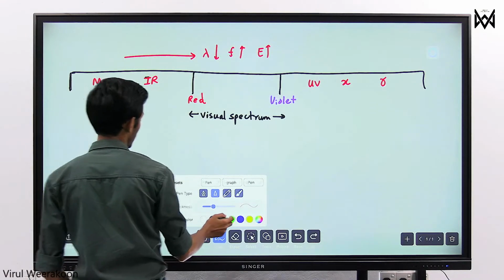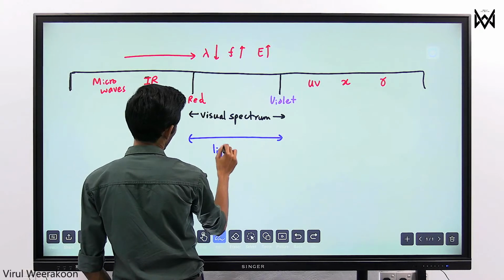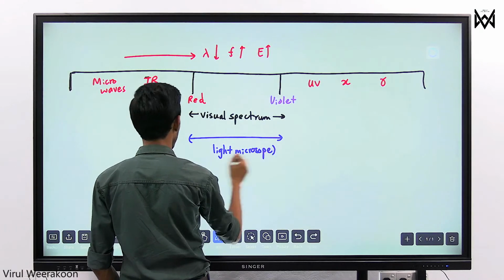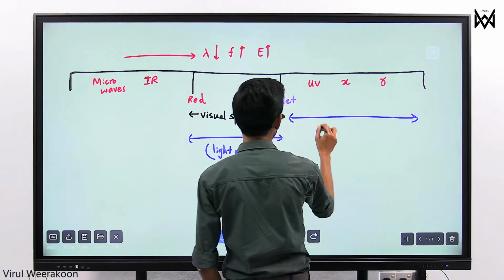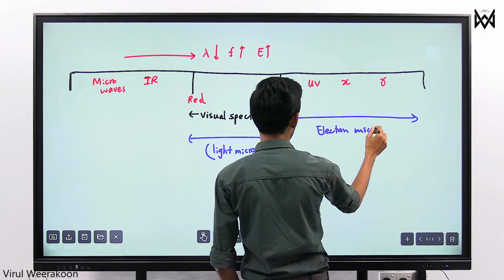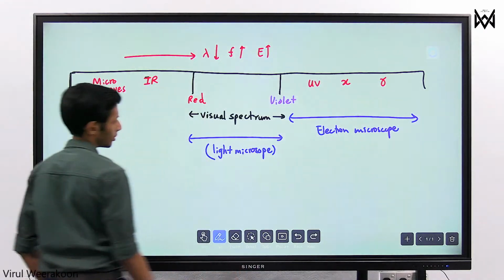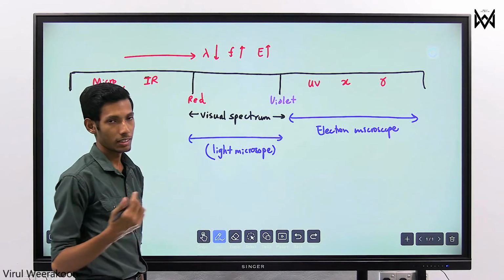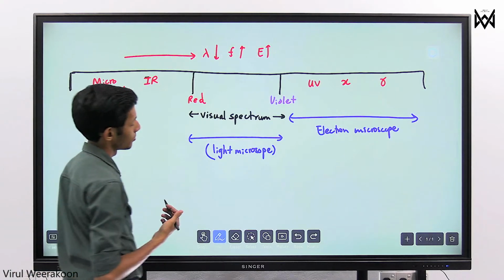So in this region the light microscope is working. That's why they can see actual colors, and they can use living specimens. And in this region the electron microscope is working, therefore they can't see actual colors because there is no visual spectrum there. They can't see the natural color with an electron microscope, and we can't observe living specimens under an electron microscope. They will turn into non-living because of this high energy. Got it?